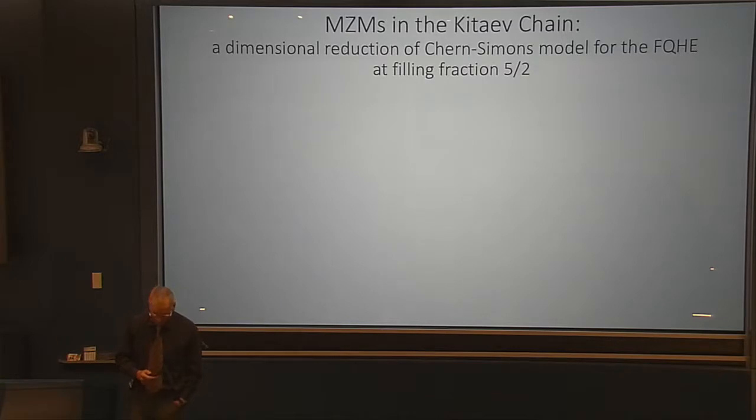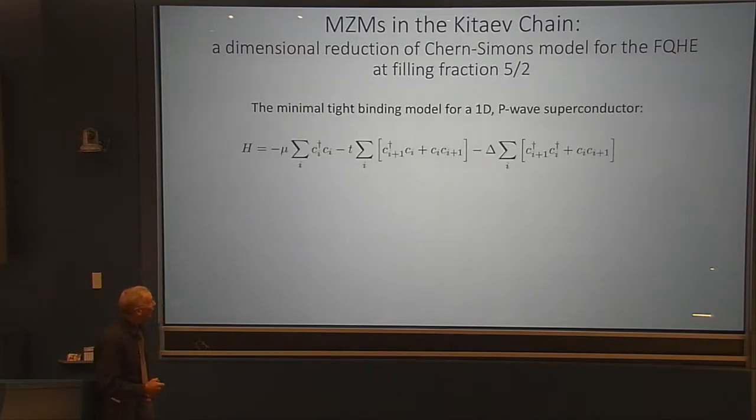But eventually, we kind of worked our way into a system that is sort of a dimensional reduction of Chern-Simons theory. It's not literally Chern-Simons theory, but what we found is a simpler one-dimensional model that has fermionic boundary excitations that obey the same braiding statistics as the fermions in SU2 level 2 Chern-Simons theory. And this is what it is. It's the Kitaev chain, and now it's written down in kind of condensed matter notation, creation and annihilation operators.